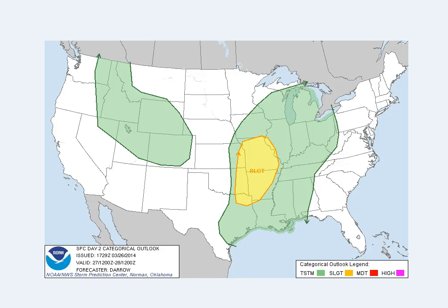What I think will probably happen is this slight risk is going to be expanded a little bit more like that, and we're going to see a moderate risk pop up probably somewhere in this region here. That's what I'm thinking we're going to see as we go forward with this event, because there's a lot working for this event for that to happen.